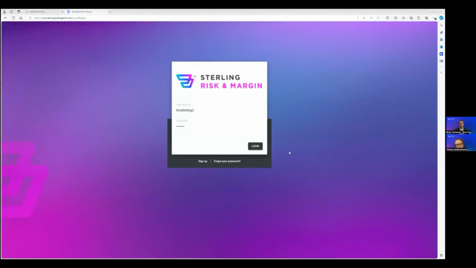And before we log in and look at some specific screens, just a few words. So a typical customer setup on this system is that we will set up customers' accounts on our side. Customer will provide us the start of day positions and start of day balances in the morning.